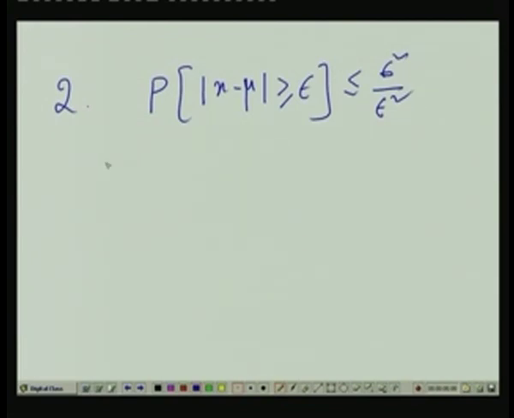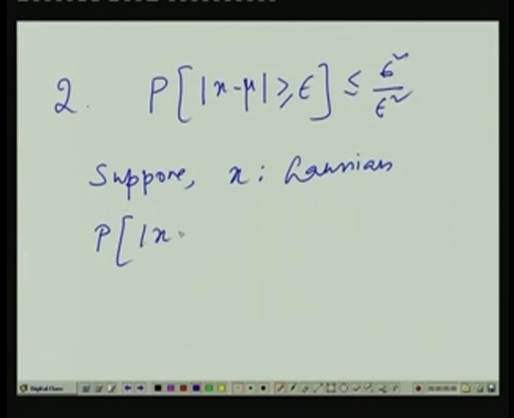suppose x is given to be Gaussian or normal, with mean mu and variance sigma square. You know what is this probability density, 1 by root 2 pi sigma e to the power minus x minus mu whole square by twice sigma square. If this is given, then you can find out yourself that if you choose epsilon to be just 3 sigma, the exact value will be given by, I am directly quoting from Papoulis, this. But what does the right hand side, this bound, give?